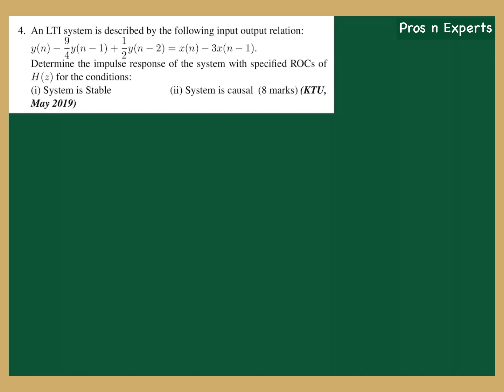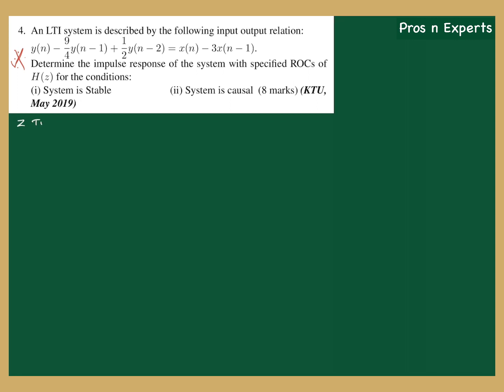Okay, the next question is, an LTI system is described by the following input-output relation. You're given a difference equation. Determine the impulse response of the system with the specified ROCs of H(z) for the conditions. First condition is system is stable. Next is system is causal. See, this type of questions are very, very important. So you must be very attentive. Initially we are given a difference equation, and you have to find out H(z). That's very simple, so let's do that.